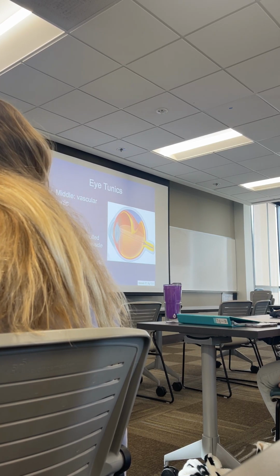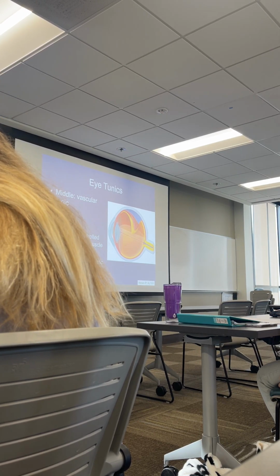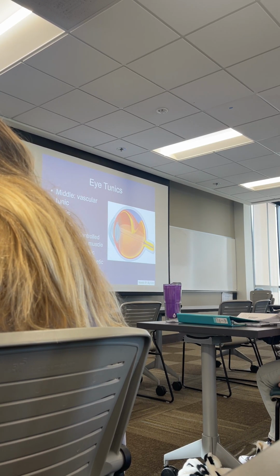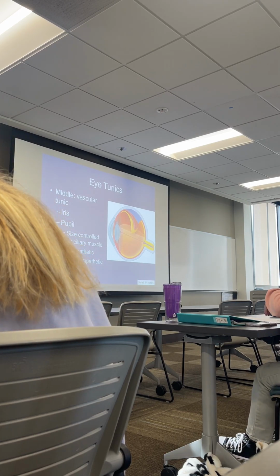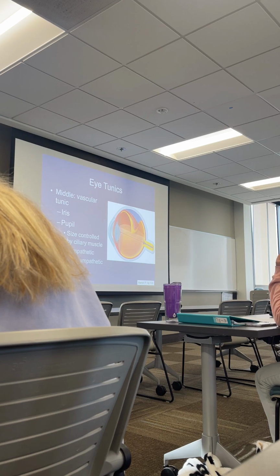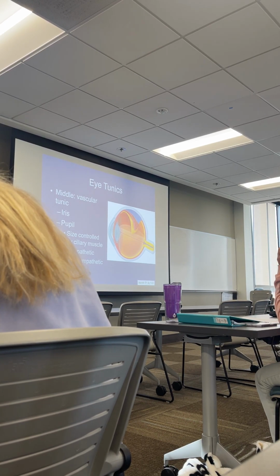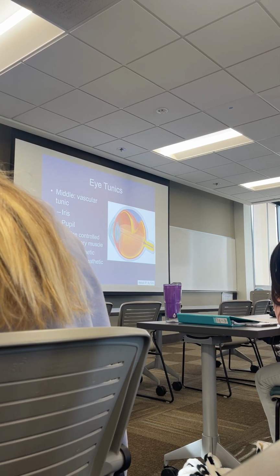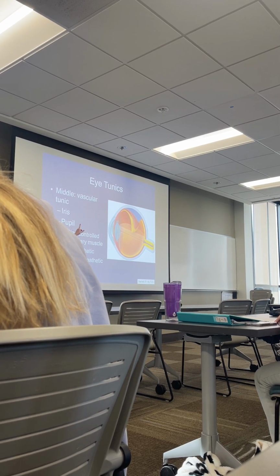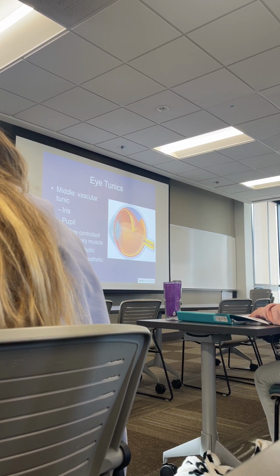Also part of this is going to be the iris and the pupil. The iris is the colored part of your eye. Even though it's a small part of your eye, when we say somebody has blue eyes or brown eyes, we're talking about the iris. Even though, again, most of the eye is white or something else. The size of the pupil is going to depend on the iris. So we're going to have the ciliary muscle control it.